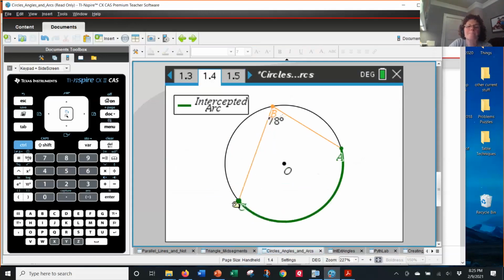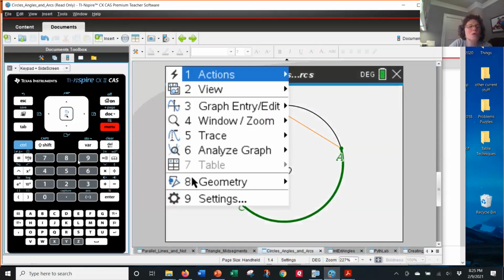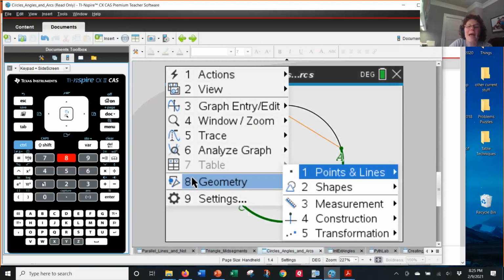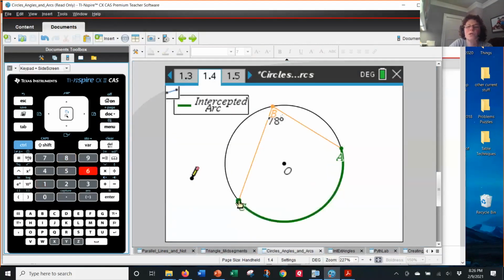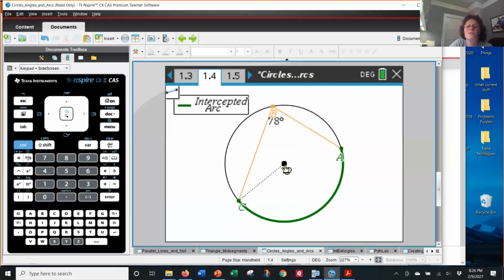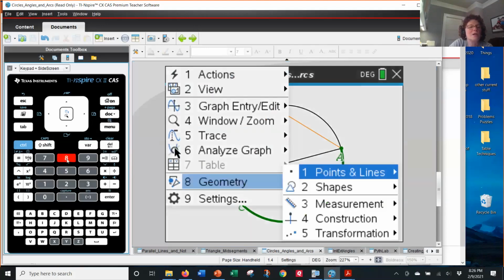And what we can do here is create the angle that's the central angle. I don't even have to put in the segments in order to measure the central angle. But of course, it's going to be easier for students if they can see a central angle. And under geometry, we're going to measure an angle.